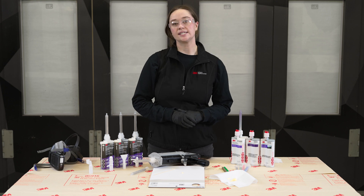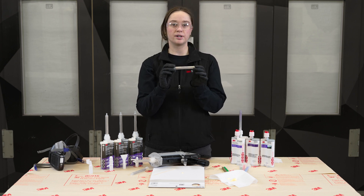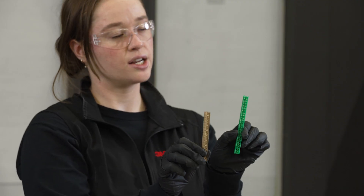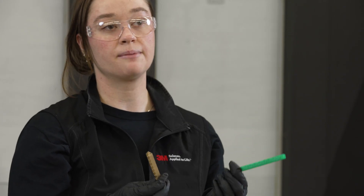Now let's talk about nozzle choice. This is another common step that people might miss as they're preparing the cartridge. Our 3M static mixing nozzle of choice — you get two of these every time you purchase a 3M adhesive or seam sealer — is known as the gold static mixing nozzle. Our chemists specifically chose this nozzle because they've tested that it works best with our adhesives and seam sealers. You may think that all nozzles are created equal, but I have here two examples of different mixing ladders you might find in common nozzles in your shop. You can see that the mixing elements are designed a specific way, and some nozzles may be longer than others — each additional mixing element adds something to that mixing process. So it's important to use the right nozzle for the right adhesive or seam sealer so that it can perform as designed.